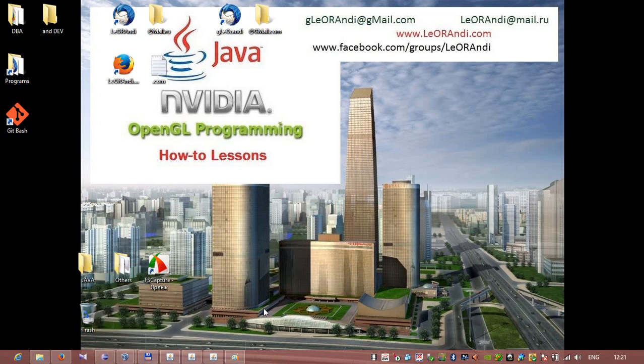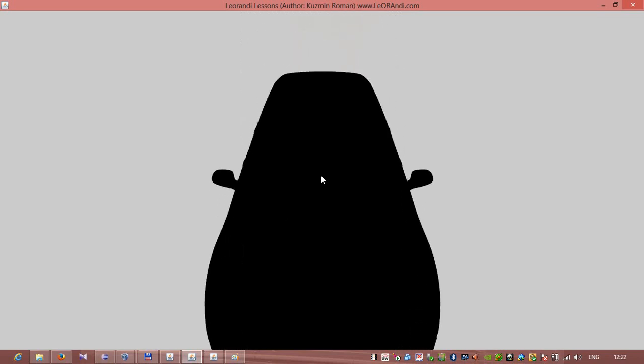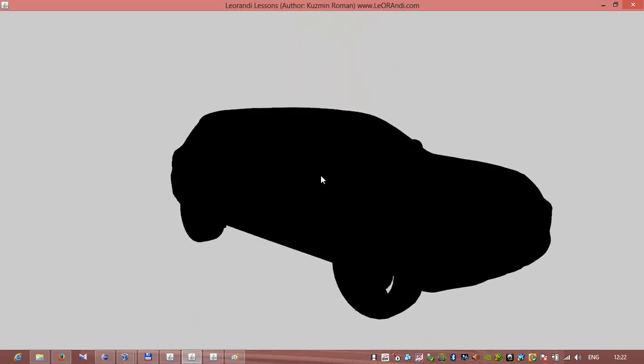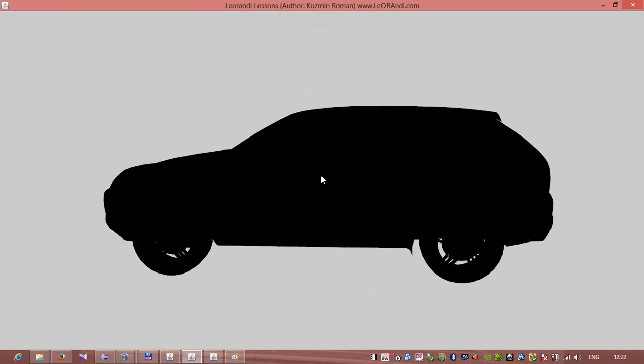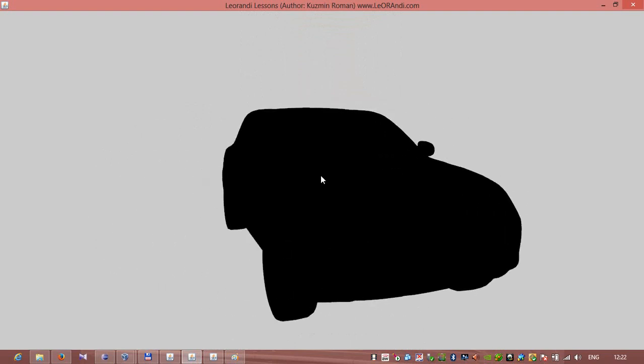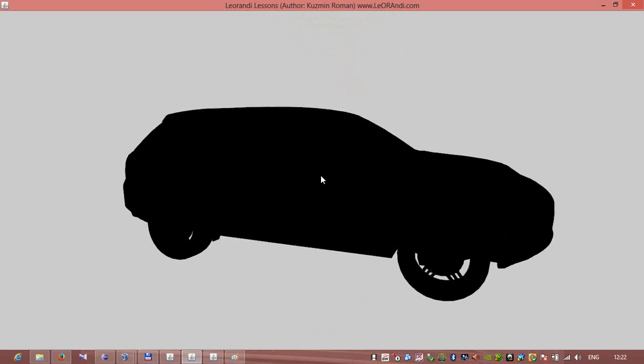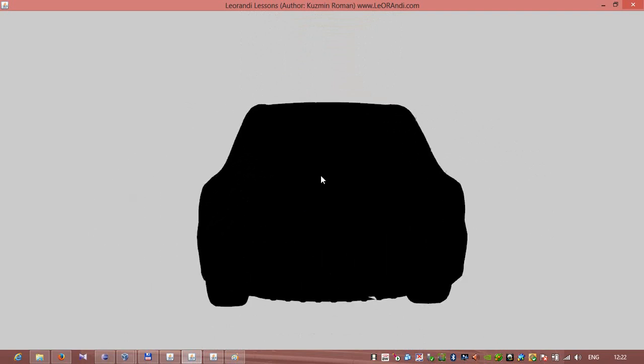Now I will show you what will be the result of this import process. You see that this is a Java application, and this is an object which has been imported. Why is it black? Because it has not been assigned materials yet.